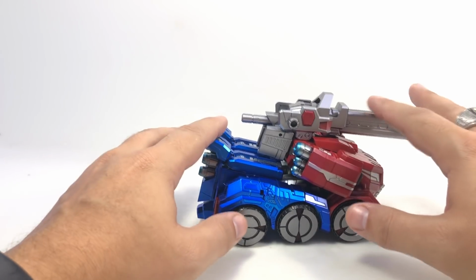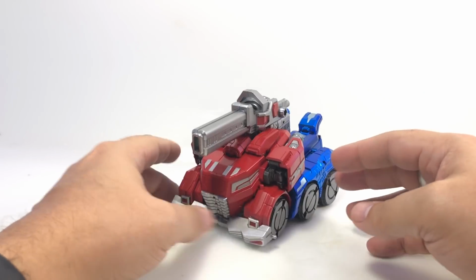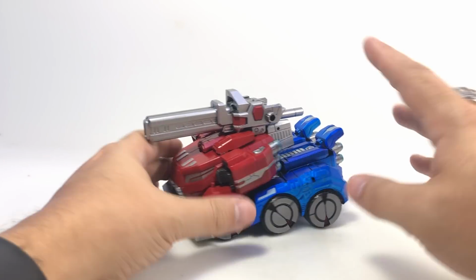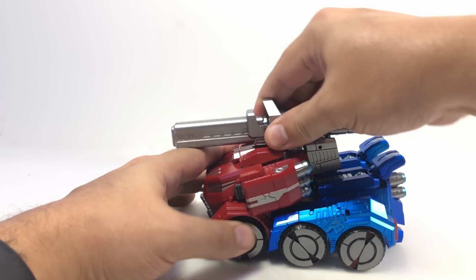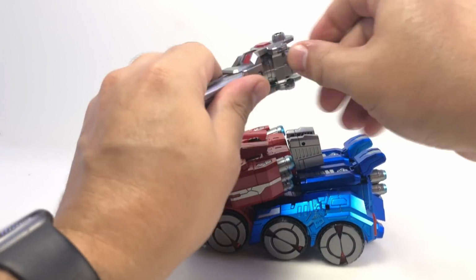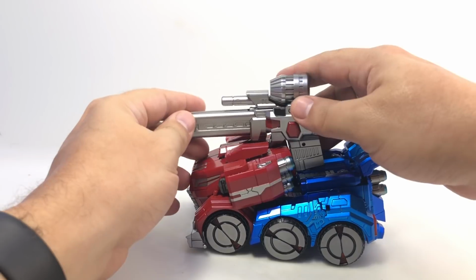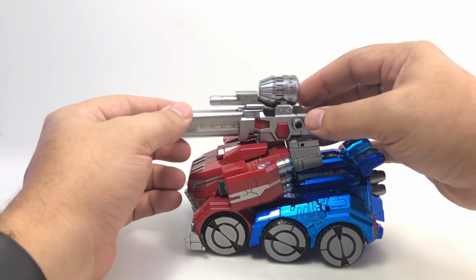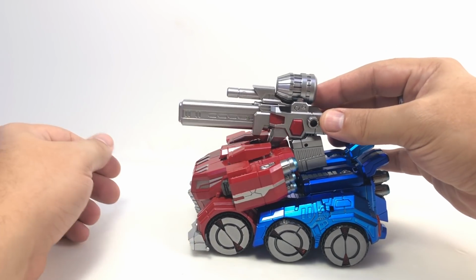And the gun can come off. We'll take the gun off here in a minute. But just look at that. Very shiny. Very cool. The gun's up here, just tabbed in via a couple of tabs. Now, some of the pictures I saw showed this folded around and attached like this, and it doesn't clip on like that. I don't know if somebody just posed it like that for a picture, but I saw some pictures with a gun like this, and that's wrong.